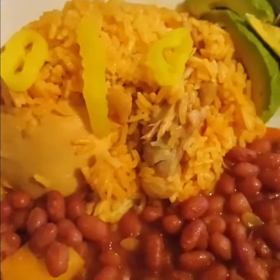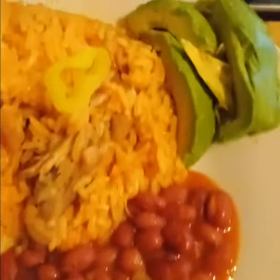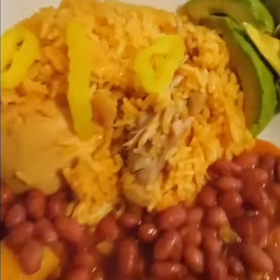And there you have it, your arroz con pollo with your pepperoncinis, your beans, avocado. And I sure hope you have enjoyed.